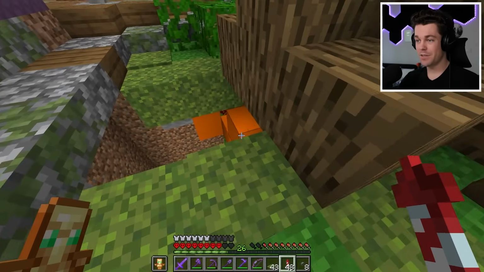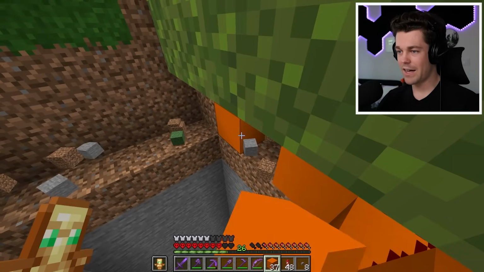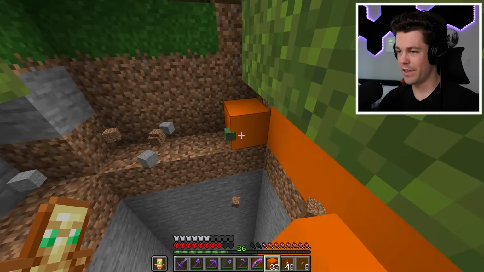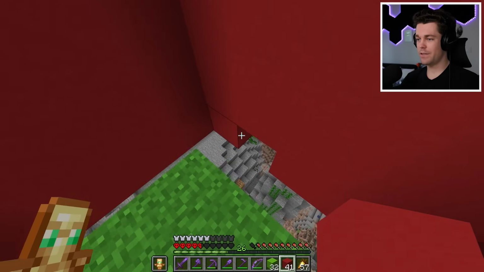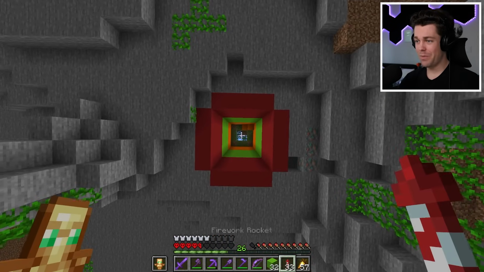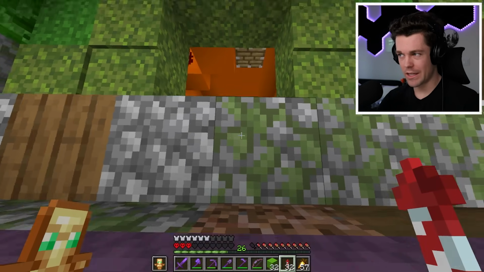You might notice that I have some orange concrete right here, and that's because I'm gonna replace all the walls of this access chute with the colors from 7-Eleven. And we're gonna start with orange. Then we go into green, and then lastly we go into red. This is already starting to look a little bit like 7-Eleven, but to make it really look like 7-Eleven, we're gonna have to build 7-Eleven itself.